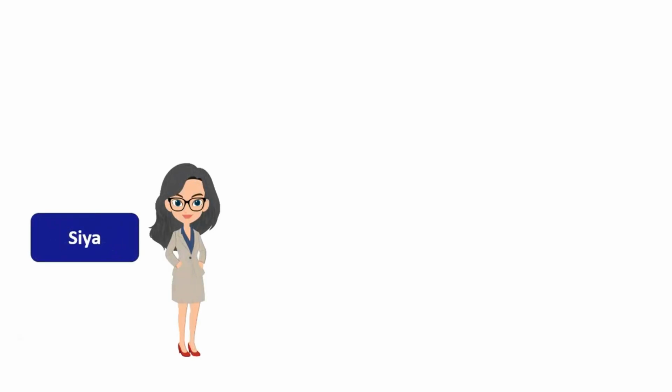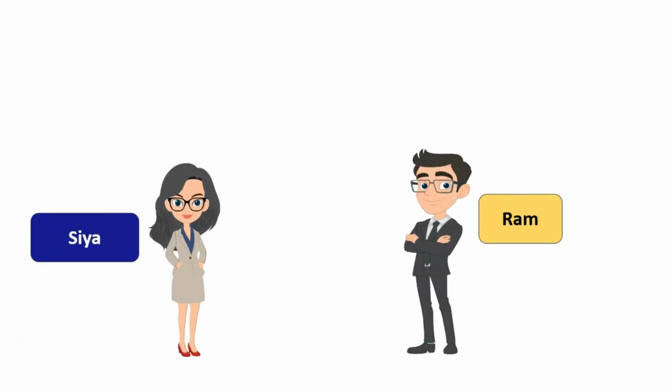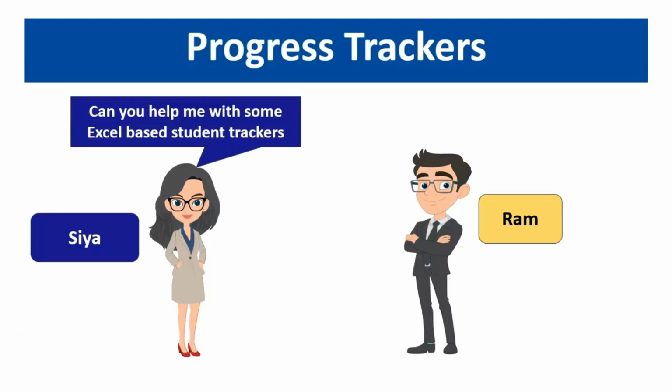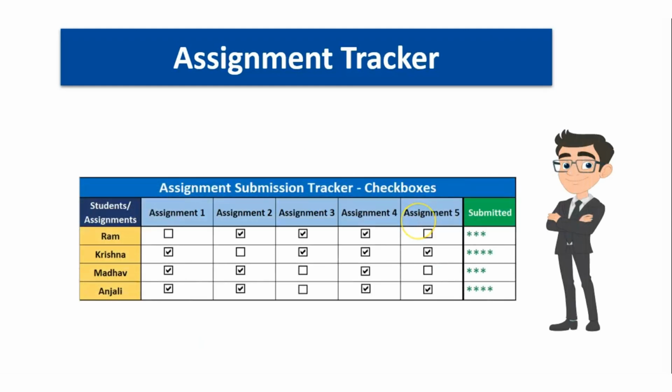Here we have Miss Sia, who is a teacher, and Mr. Ram, who is an Excel expert. Miss Sia is seeking help to create some Excel-based trackers that can help in tracking the progress of her students, to which Mr. Ram agrees. Together, they decided to start with a basic assignment tracker that is shown here. Let us now move to our Excel sheet to discuss this in detail.